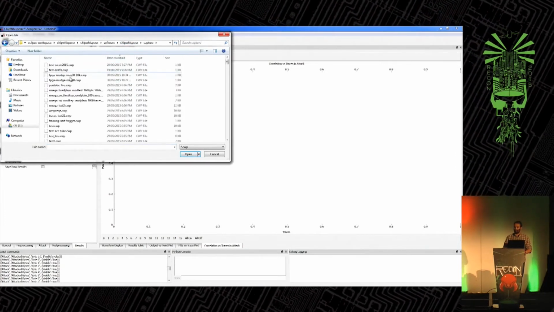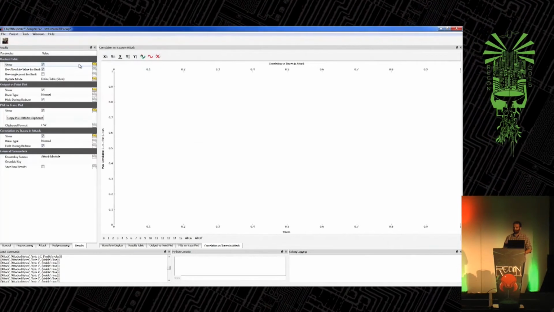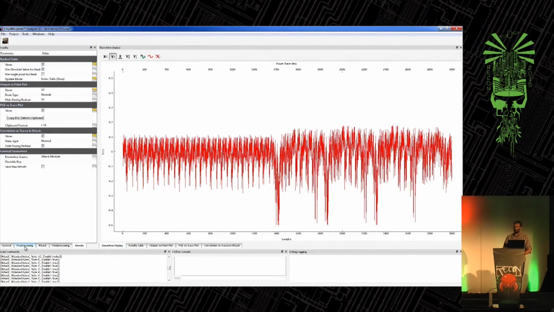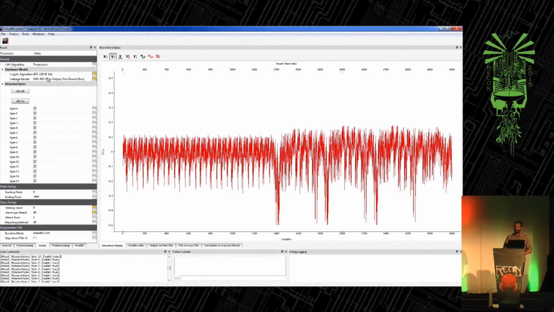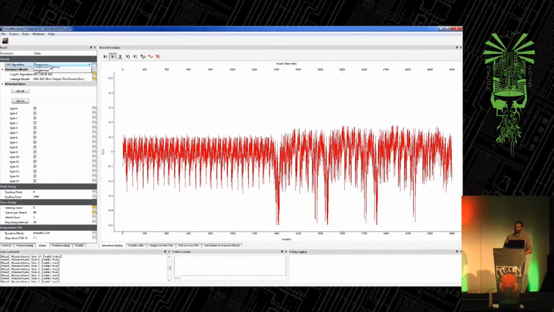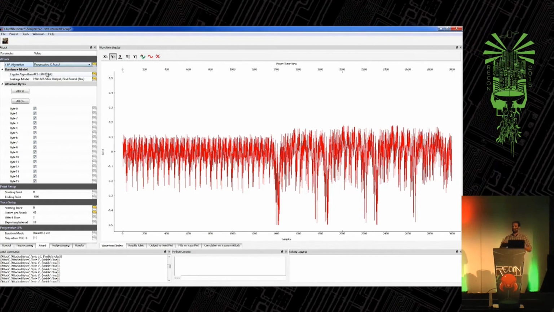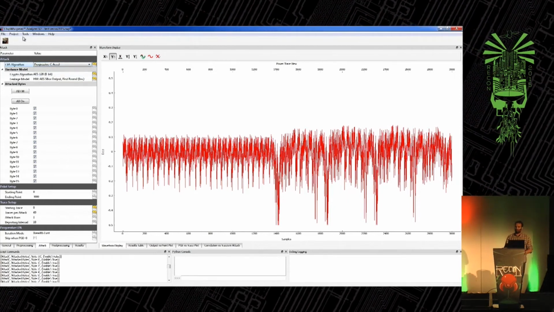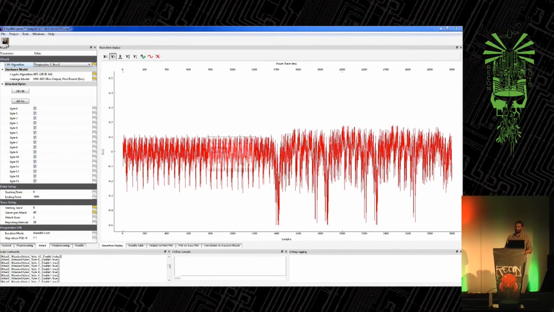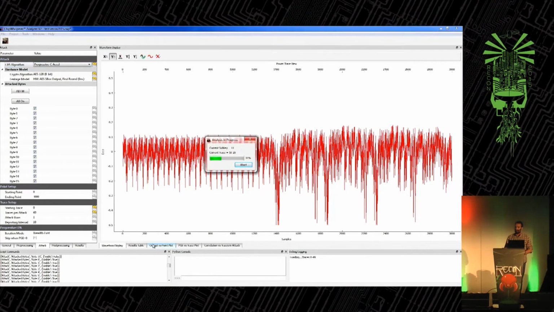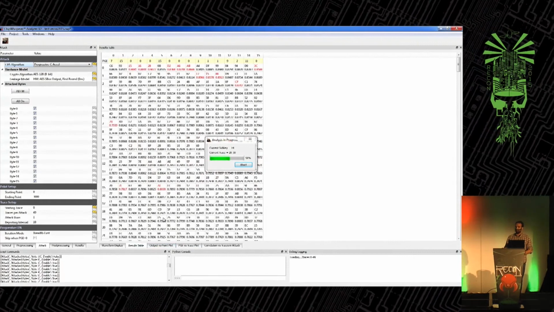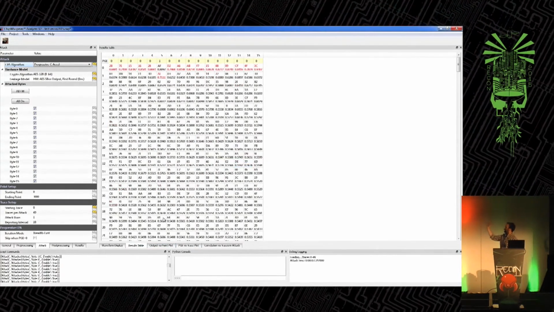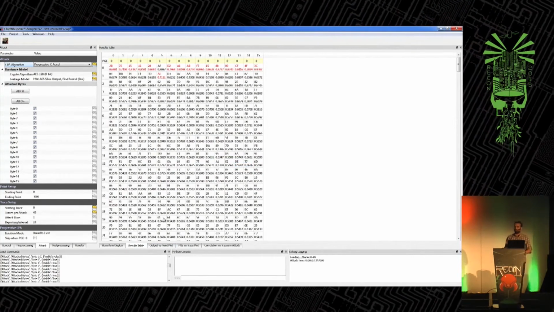If I open that project, what we see is the waveform here. That was the waveform I just captured. And for the attack, we have to know a little bit about the device. In this case, I know it's AES 128, and because it's on a microcontroller, there are certain power models we use. I talked about that in previous presentations, so I'll skip that. It's doing the analysis, and the key in red is the correct encryption key. It knows the correct key because I've told it what it is.